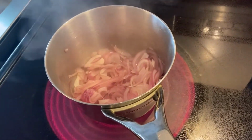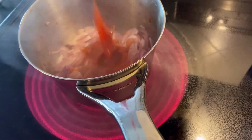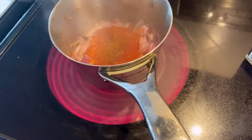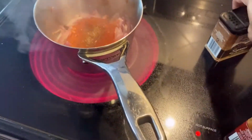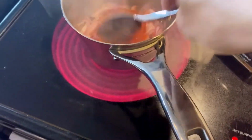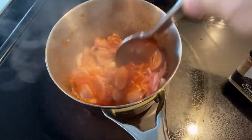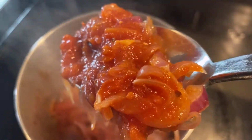So what we're going to do now is add half a cup of tomato sauce, and we're going to add some chili powder, probably about a quarter teaspoon. We're going to add some salt. We're going to add some black pepper. And we're going to stir this around. We're going to lower the heat. And we're going to stir and let this stew down for about 15 minutes. This is looking really good so far.